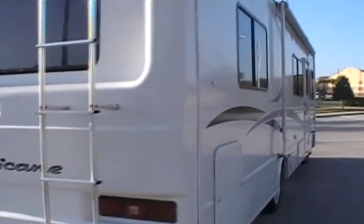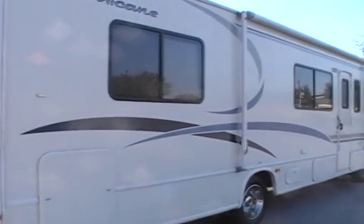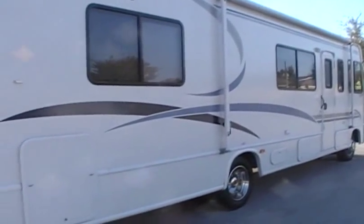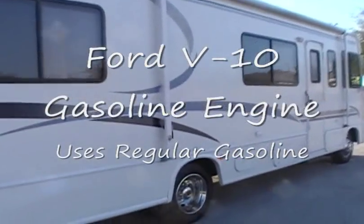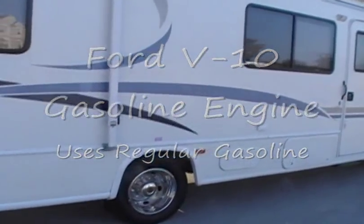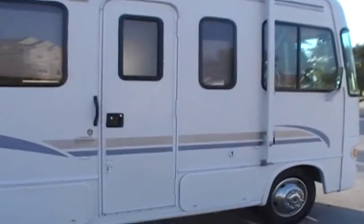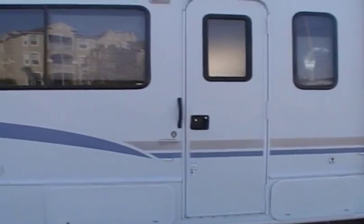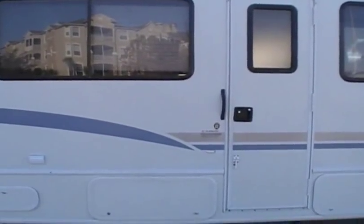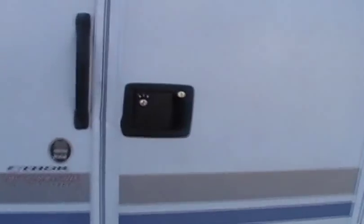It's called a Hurricane, and as you'll see when you get inside, there's a lot of room in this unit. This is a 2000 model. It's a Ford V10 gas engine — not diesel — and the engine is up front. We're going to take you inside so you can look around and get a feel for it. If you've never driven a motorhome, don't worry about that — it's no problem at all. We'll tell you and teach you everything and spend a little time showing you exactly what you need to do.